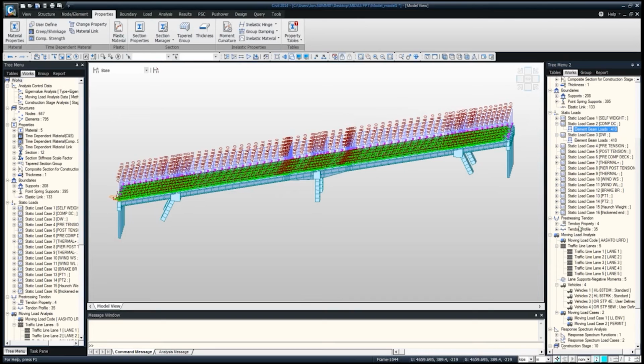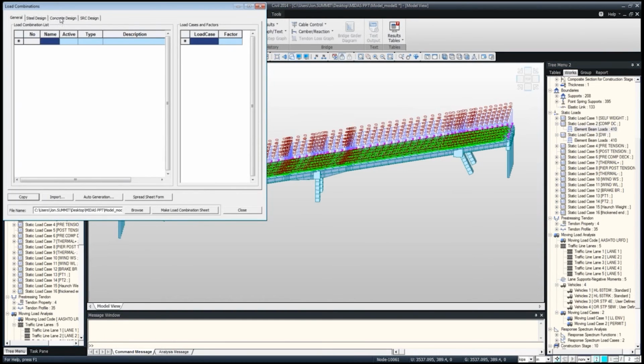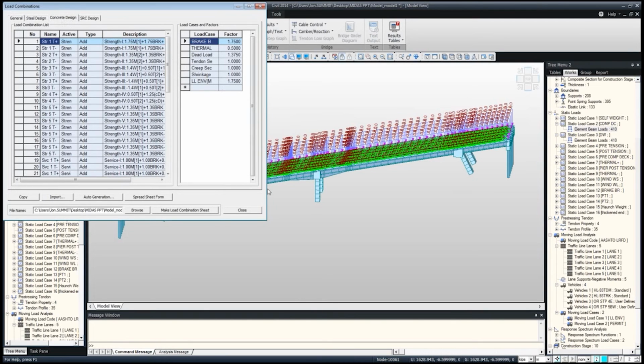I won't go through every load I imposed on here. It's pretty standard loads. What I'm going to do now is go into the results and take a look at the load combinations. All my load combinations are concrete design, of course. We have several strength and service loads. So we'll take a look at the strength 1. Just has all the parameters of the strength 1 from AASHTO. Then the same thing with the negative thermal effect.